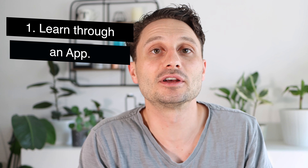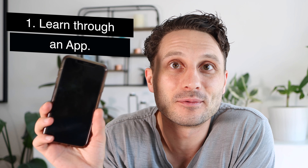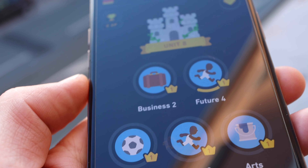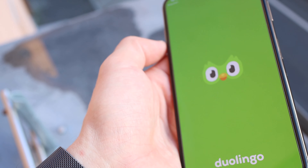The first easy way to learn language anywhere in the world is with this guy. Apps are a great way to begin learning any language. Two apps that I've used, my wife uses, and a lot of people I know use. One: Duolingo. Pretty much everyone uses Duolingo. It's great — really good for those three to five minute moments in your day when you just want to learn some language.